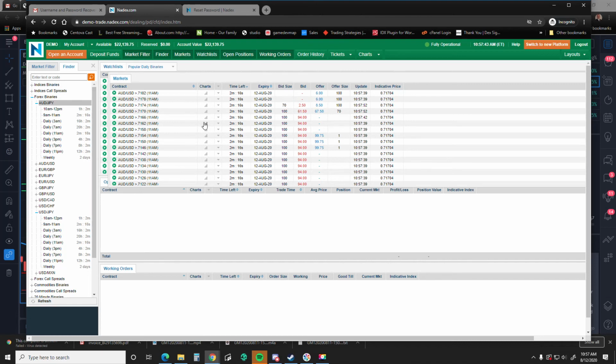So just as a small recap, if you have a 10 o'clock expiry, then you wouldn't be using a 9 to 11, or if you have an 11 o'clock expiry, you wouldn't be using a 10 to 12 system. You'd be using a 9 a.m. to an 11 a.m. It's all about the expiry.